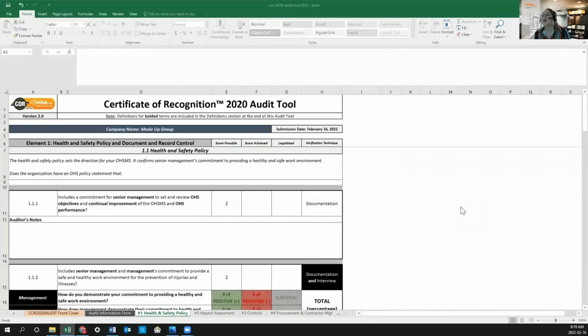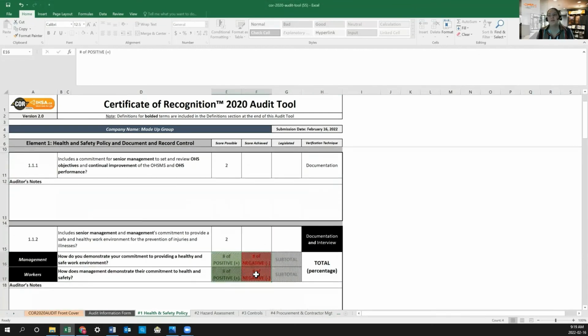So for the last stage, we're actually going to look at the rest of the tool and a little bit at your evidence, but bear in mind, again, we're looking for completion, not actually assessing it at this point. So what we're going to do is make sure that you've filled in the score achieved box. If they're blank, that's an issue. Make sure you've filled in the auditor's notes box. If it's blank, it's an issue. Make sure that the auditor's notes you've provided actually relate to the correct verification method. If it doesn't match up, or if it's an "and" question and only one is provided, again, that's going to be an issue.